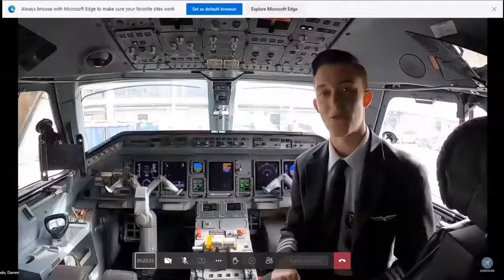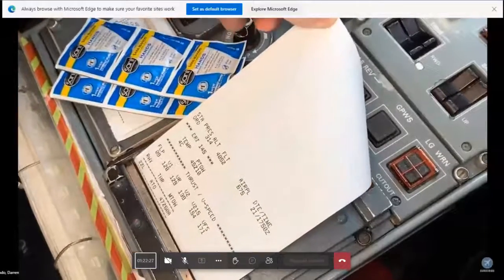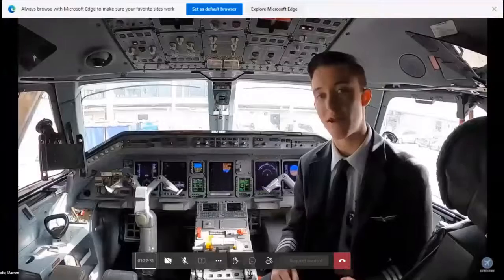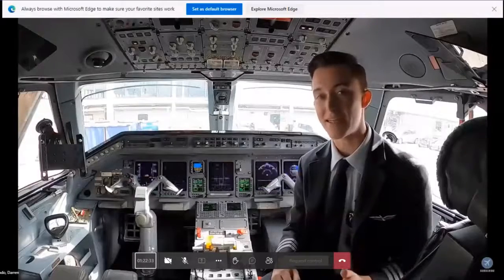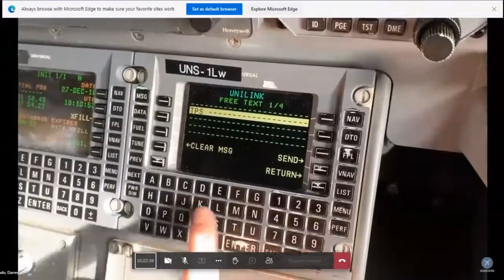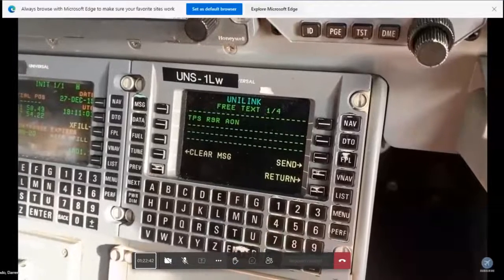And then we'll go ahead and check our waypoints against our EFBs to make sure all of the waypoints and our route look good. Before the door closes, we have to go ahead and print out our weight and balance closeout and our TPS report, which is used for runway performance and data. And if I need to change our departure runway after the door has closed, I can go ahead and send a message through ACARS requesting a new TPS for a different runway. In this case, I'll send a message requesting a TPS for runway 9 right with anti-ice on.